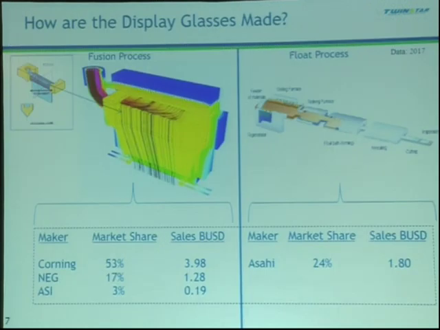Now, how do the glass makers make the glass? While I told you that melting is very difficult, it can still be overcome by adding oxy-fuel melting or employing very high-tech melting techniques. However, forming is most important because during forming, the flatness is frozen in.